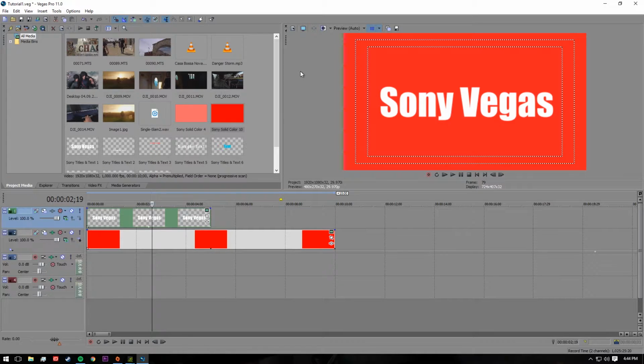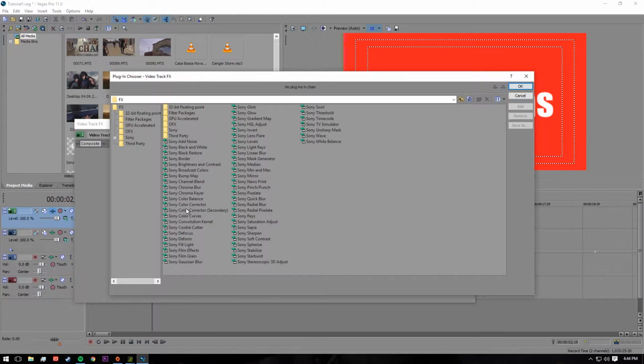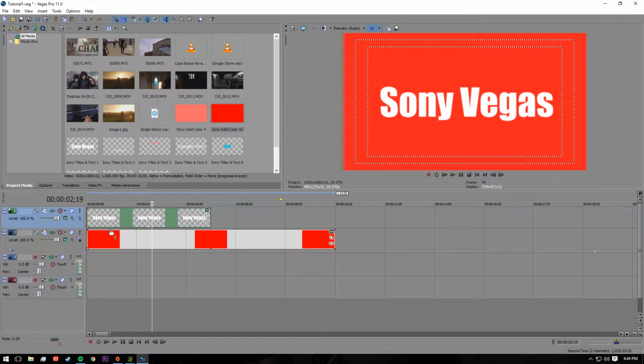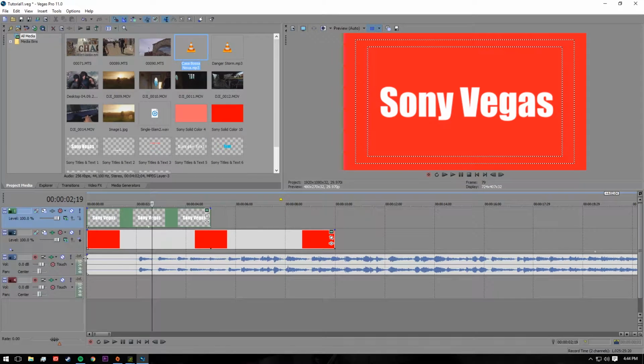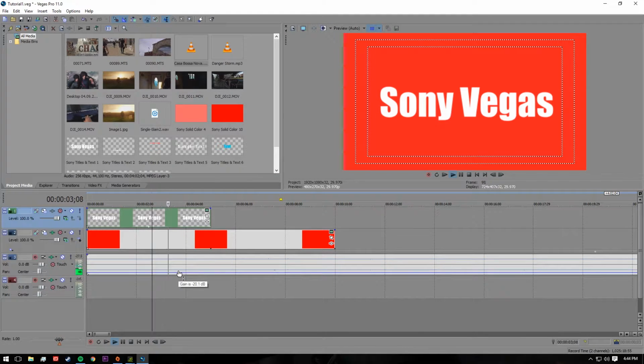So we've got the Sony Vegas open. Like I said, press this button over here, and that is going to allow you to adjust the settings for that entire layer. And once again, the same thing applies to your audio layer. Okay, so we have our audio layer here. That's probably going to be really loud. That's already really loud.